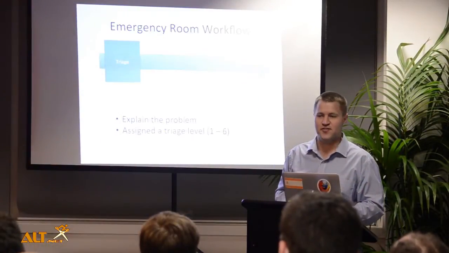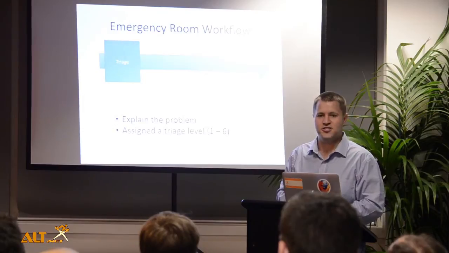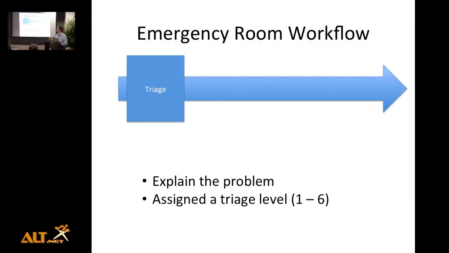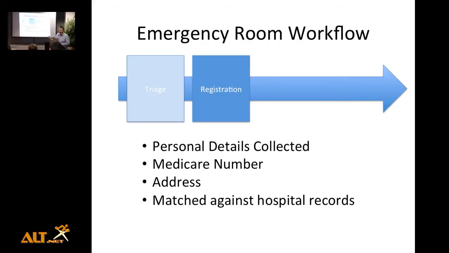So a quick refresher for those of you who haven't been to the emergency department of a hospital recently. When you first arrive, you'll speak to a nurse at the triage counter. You'll explain what's wrong with you if that's not readily apparent, and you'll be assigned a triage level. If you're bleeding all over the place, you'll probably be level 1. If you're dead on arrival, you'll be low priority and you'll be assigned to level 6. Levels roughly equate to how long you're going to spend in the waiting room.